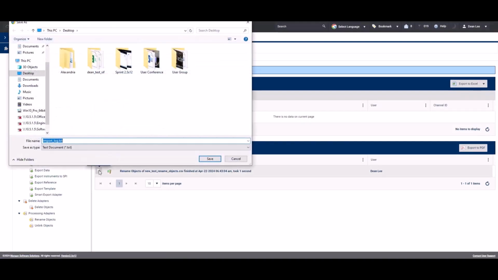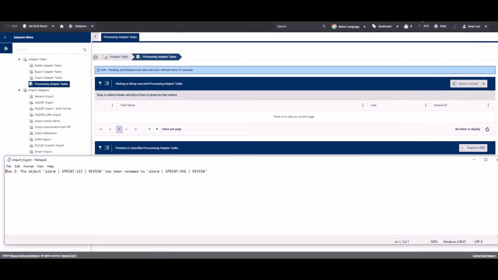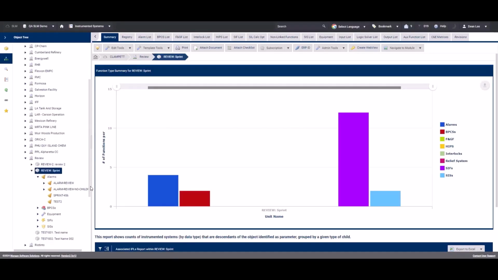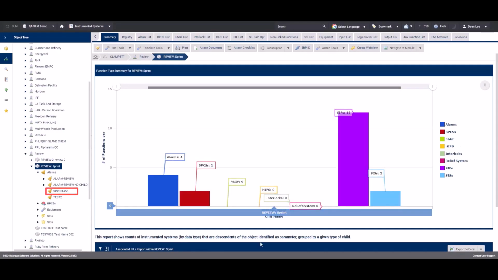If we just check the download log, we can see that the alarm has been renamed to sprint 456. We come to SLM and refresh. We can see that the alarm is now sprint 456.